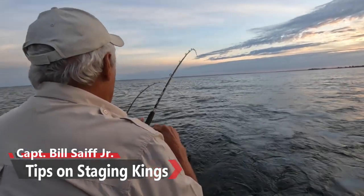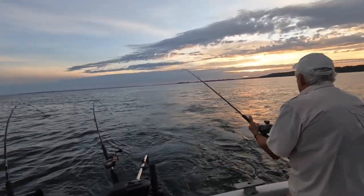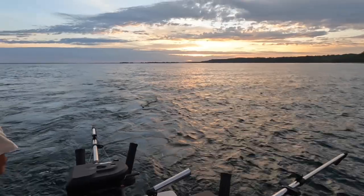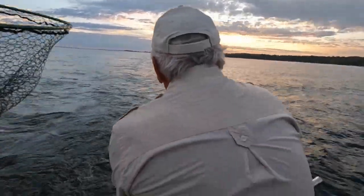There he goes. Nice fish. Nice coho. Going to the wire. Try to see if you can stop him. Wind down to him and pull him over. See if you can stop him at the wire. Good job. Keep coming. Raise that. Here, I'm telling you how to fight this fish.